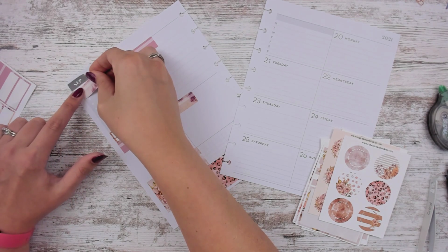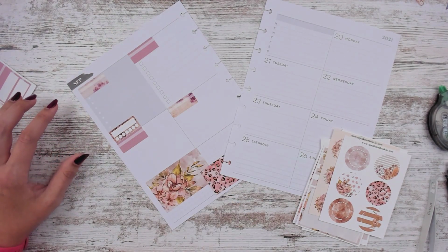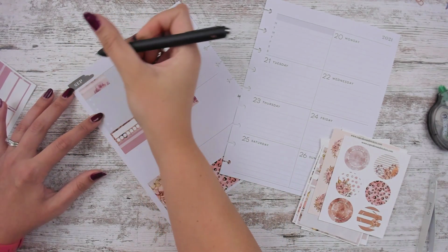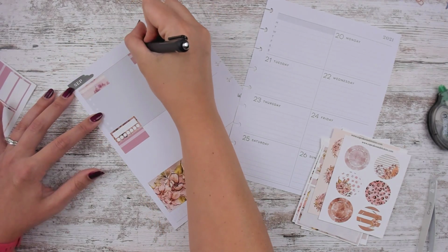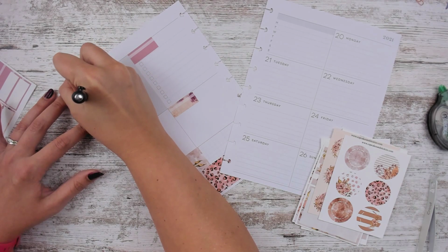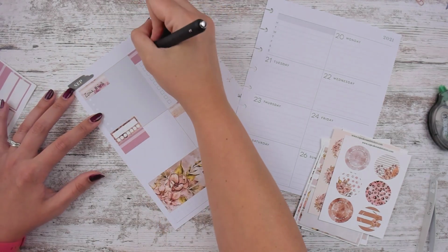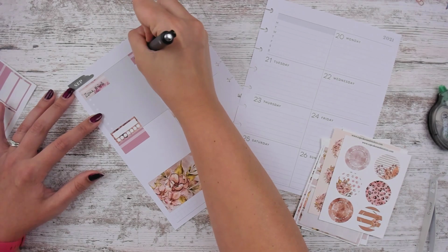Because I track my zone minutes, which I keep getting questions about. That's when you're in the fat burning zone. Okay, so I'm going to put zone minutes. I don't really know what the white line's for. I don't really care. The faded outline, I guess if you were to make a header and then write something. So zone minutes, zone minutes.